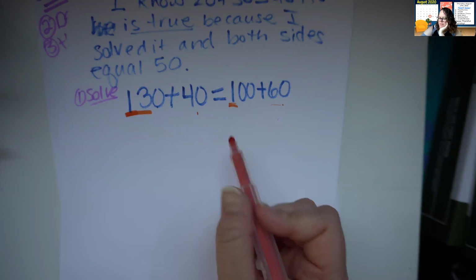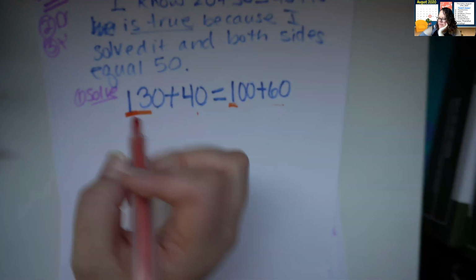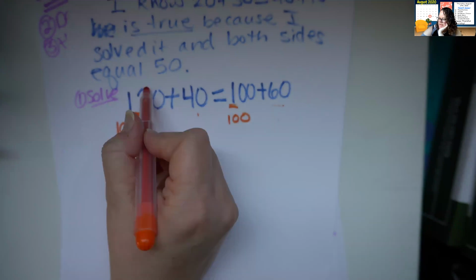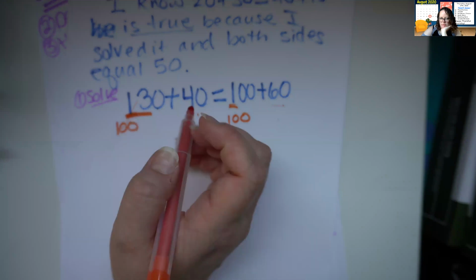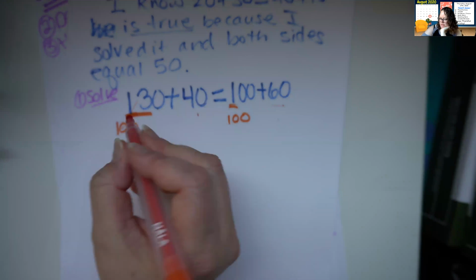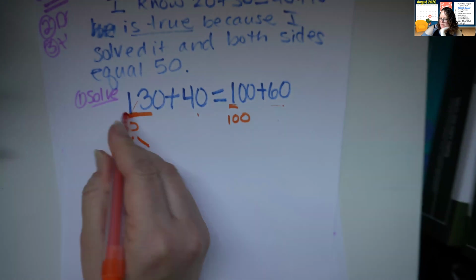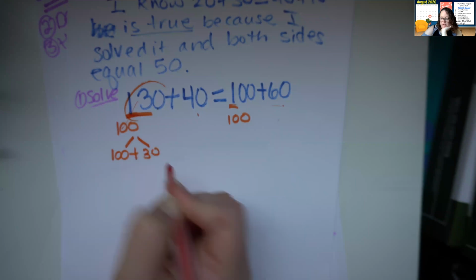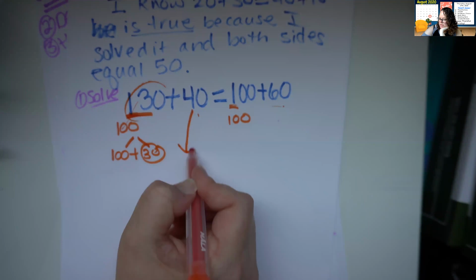Let's start. I know both of them have 100, right? So I see that there. So really, if I take this 100 out, which is the cool thing about numbers, which third grade we're going to focus on this year, fourth and fifth grade we've been learning this, and we're going to keep learning this. This number here can be broken down into 100 plus 30, right? So then I can take that 30 and add the 40 to it.